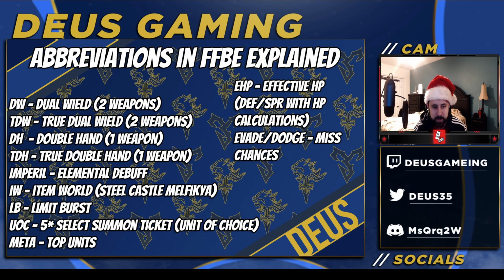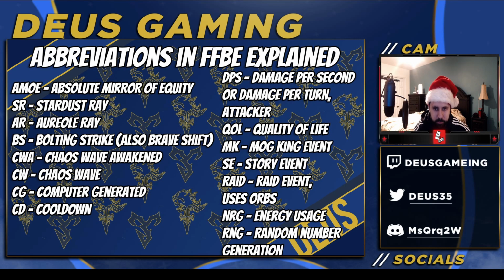So moving into the last slide here, we have some more simple ones. AMOE is also called Absolute Mirror of Equity. Stardust Ray is SR. AR is Auroral Ray. I am famously not knowing how to pronounce this. Even if you tell me in the comment section how to pronounce it, I think it'd be pretty tough for me. So sorry about that.